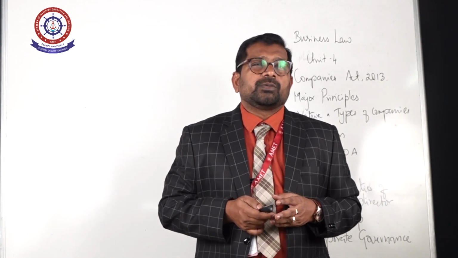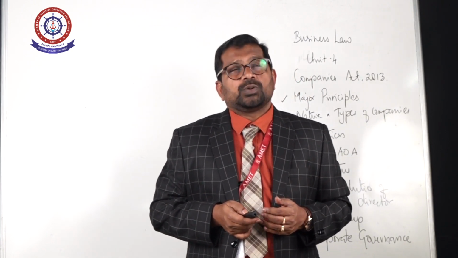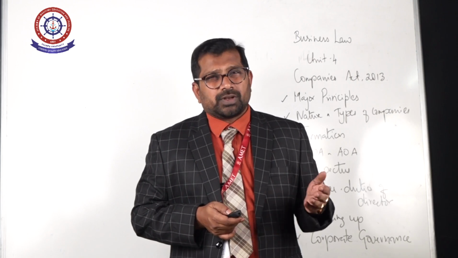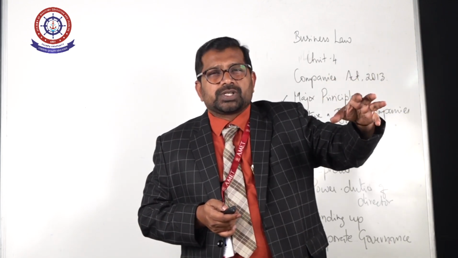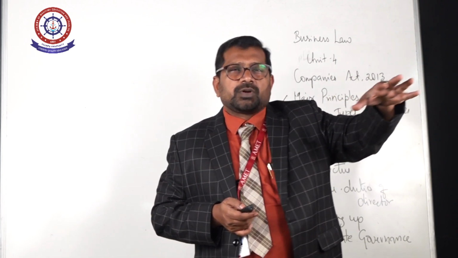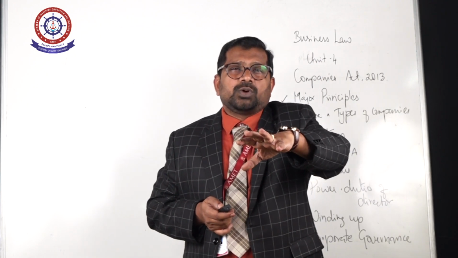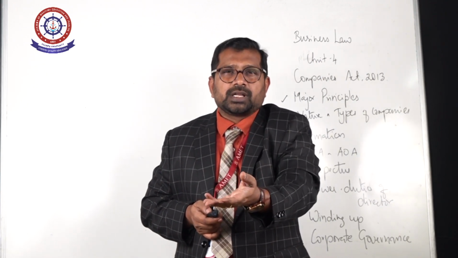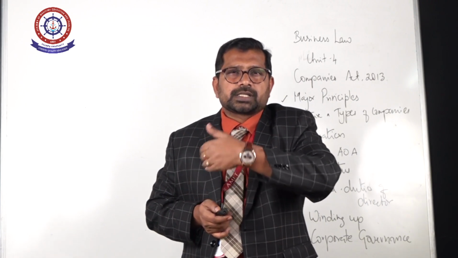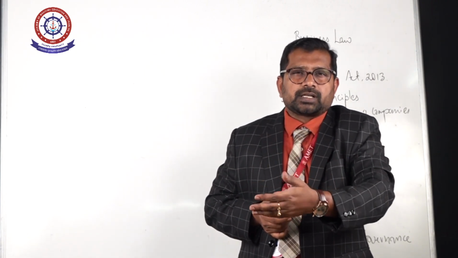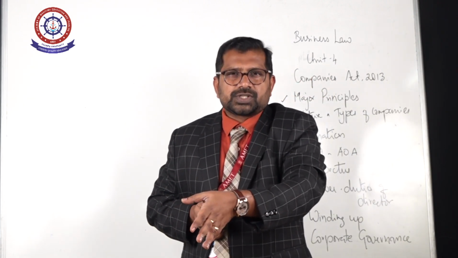And next we need to know about another important concept. So far we have discussed the various classifications of companies, incorporation, memorandum, articles. Memorandum of association has various clauses. Articles of association tell us about the internal regulations of the company: share allotment, share premium, how you have allocated the shares and to whom, all the directors. All these details are required to be presented in the articles of association.